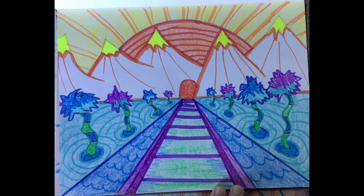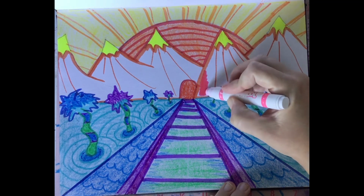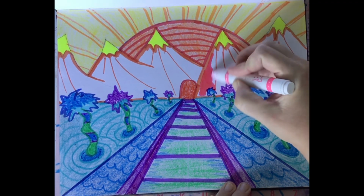So you can see I have used crayons and markers just like I did in the foreground or the front of the drawing, which is really fun because then the crayons look a little bit lighter and the markers are darker. So that's why the markers are great for outlining and the crayons are great for coloring in. You can also color in with markers too, just like you see me do here.